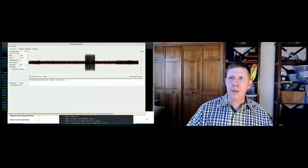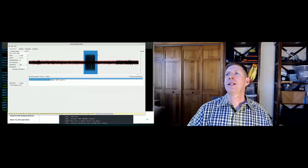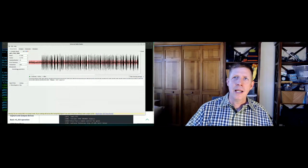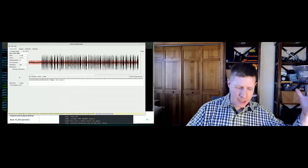And so what I'm going to do is left click and drag, just select that. I'm going to right click and say crop to selection. Okay. Right. So there's my radio waves as it comes across. There's my noise as it comes across. There's this thing here to auto detect parameters. And so I want amplitude shift keying, right? Just a guess, because I know ERT and it says that it was on-off keying and other stuff.